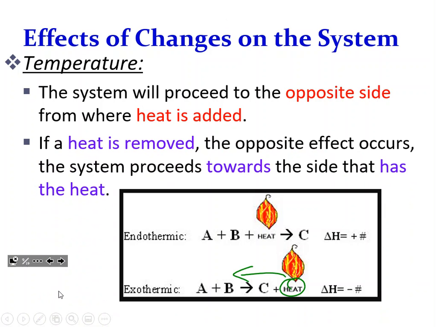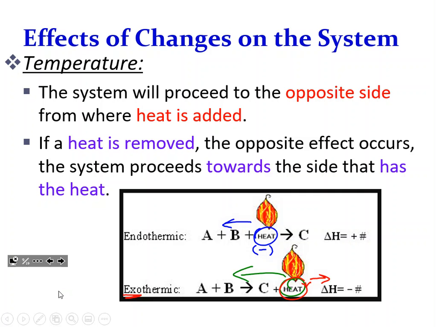When heat is removed, okay, same idea here. So say we decide to remove heat from the reactants. Well, it's going to want to replace the heat. So it's going to shift again towards the side that it was removed from. Now, if we were removing heat from the exothermic one, down here, if we removed heat, then of course it would shift towards the products to make more heat. We're acting exothermic in that case. Once again, wherever you're removing it from, it's going to proceed to that side and try to replace what was missing to reestablish that equilibrium.